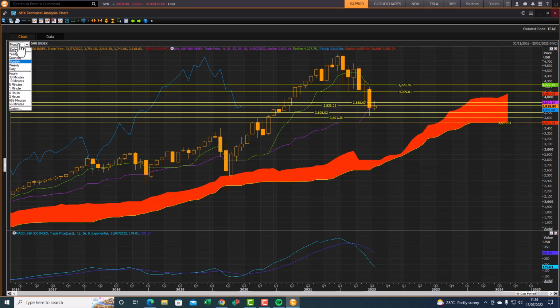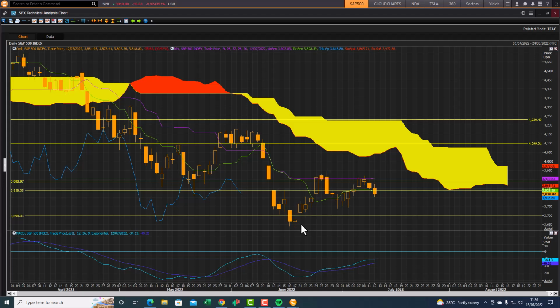Let's turn to the daily Ichimoku cloud. There was a nice swing trade from this 3698 support zone, and then it ran into trouble here with the standard line of the Ichimoku cloud. That's a key resistance zone. You can see they tested it twice only to pull back, and now it might be retesting this 3750 zone, this support zone there, and then rebounding back up to the bottom in the cloud.